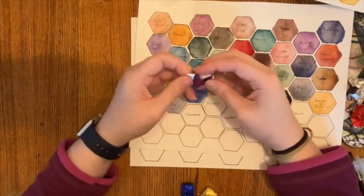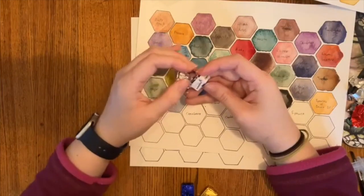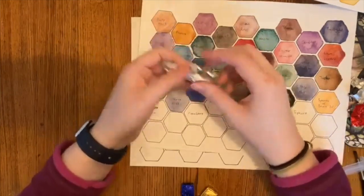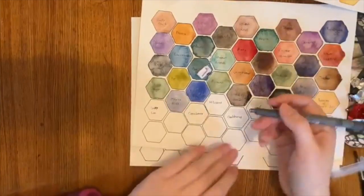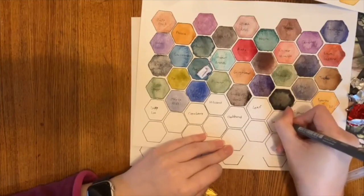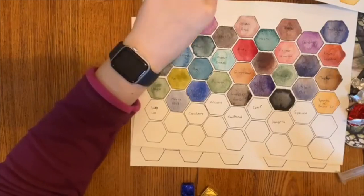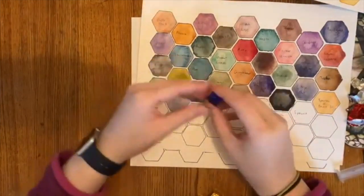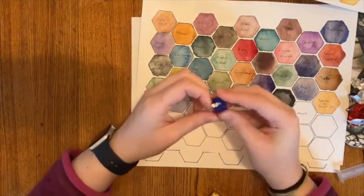Is this... Sangria. Oh, I don't have Sangria yet. So Sangria is a mixed pink. That is really pretty in people's swatches. I think I've only seen it in Amber's posts. Maybe I've seen it in somebody else's as well.